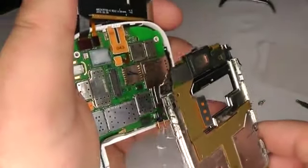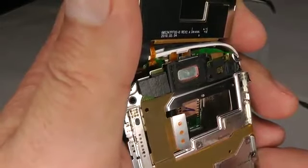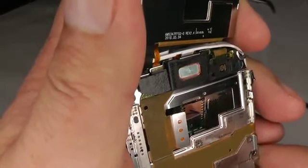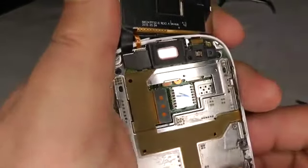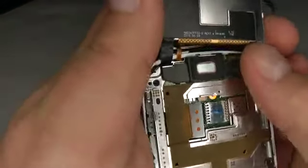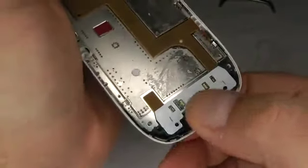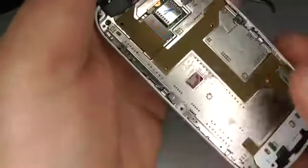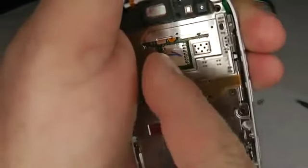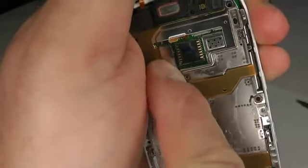So take the cover, and you've got a little lug in the centre that's got to go up underneath that plastic lug. Just give it a little wiggle as you push it down, and just push it down around the outside edge. Push the bottom in till it clicks. Push that lug in just there, and don't forget to plug this little plug back in again. Just give it a little push and that'll just pop into place.